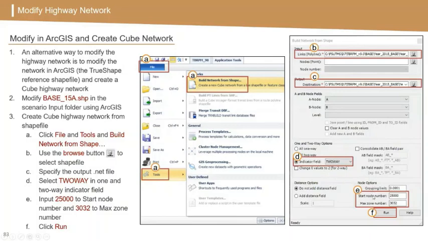And then for node options, for the start node just input 25,000, and for max zone numbers, right now we have 3032. So click run, and then your cube network file will be generated from this shapefile. Sometimes you may see this option, Build Network from Shape, grayed out.